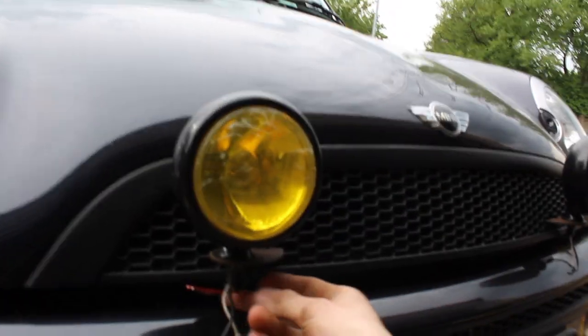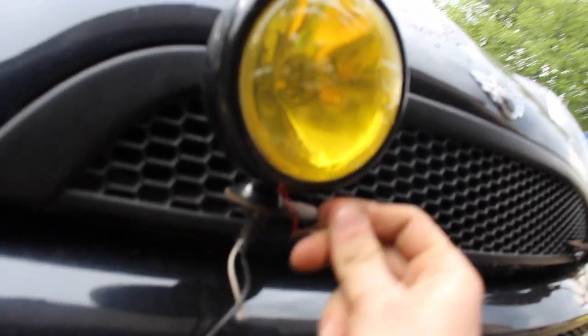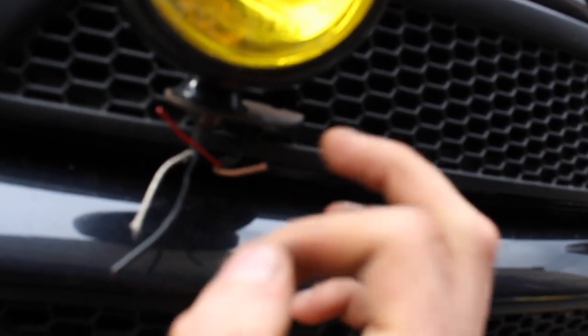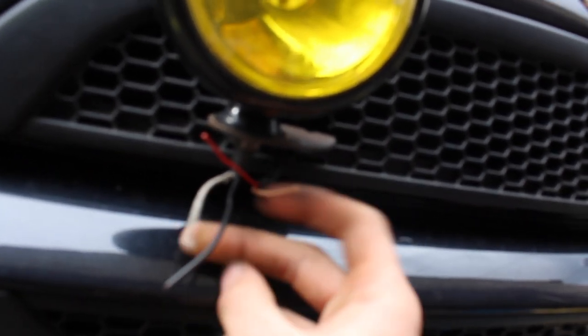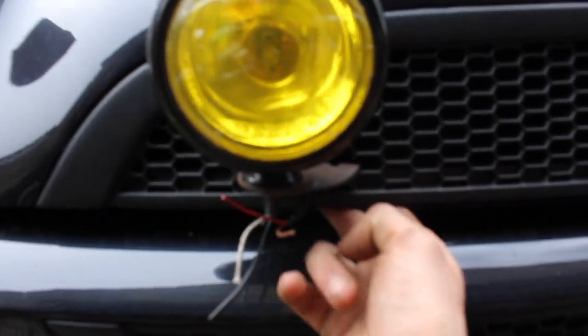The spotlights are on and the wiring is done. You've obviously got your positive and negative from each light. All we're going to do is cut them back so you've got the wire exposed, get a bit of solder, solder them together, then tuck them nicely behind the grill so you can't see it.